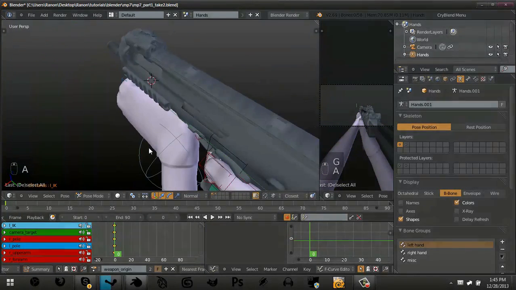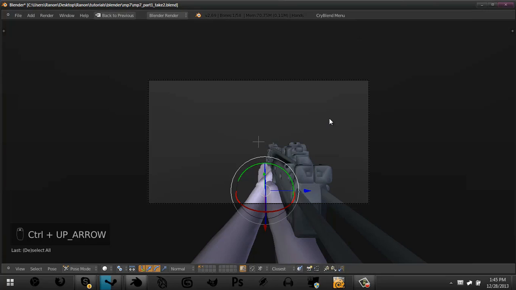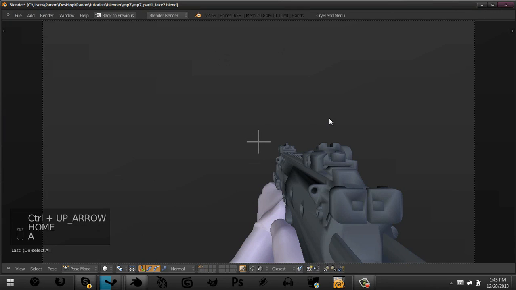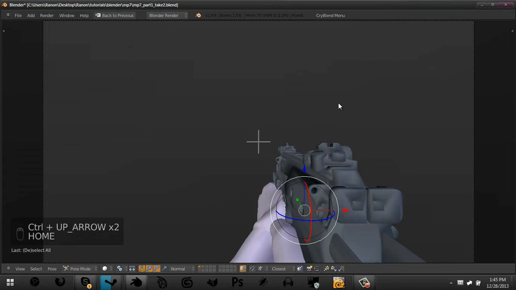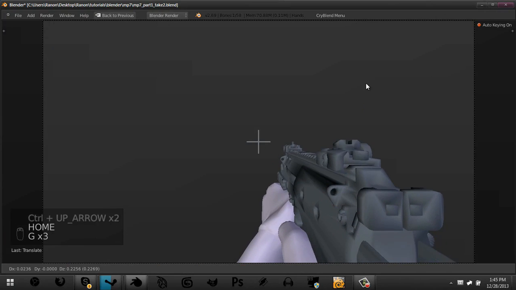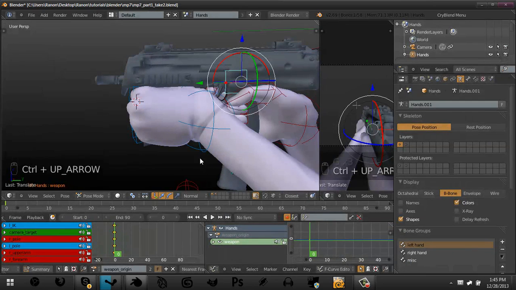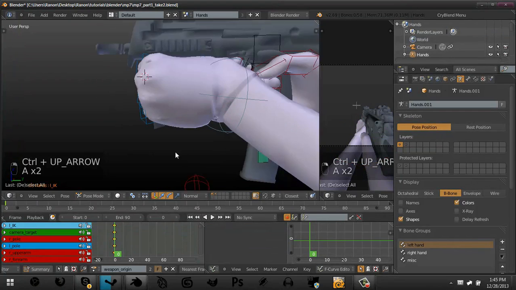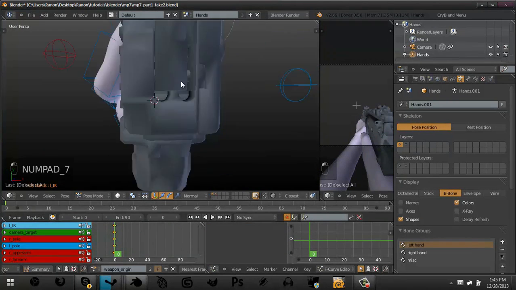Alright, I know I'm gonna regret this later, but that does not look good, at least to me. So I'm gonna reposition that hand so that it looks appealing to me, and I kind of want it to just rotate around this foregrip right here.